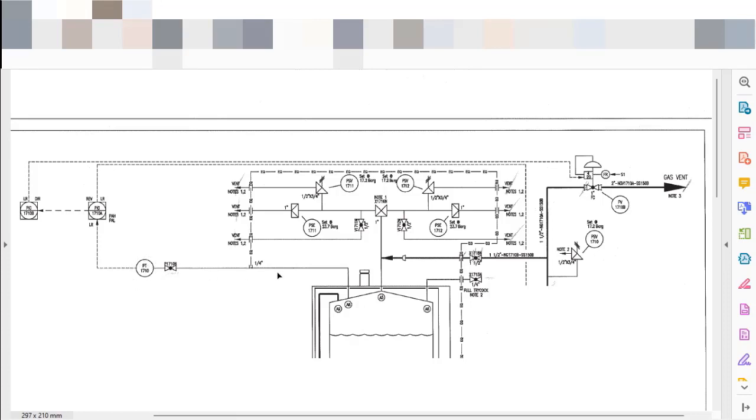My pressure transmitter is reading the vapor phase of this vessel, and it sends the signal to the PIC, pressure indicator controller, that has a set point to send the signal to the control valve so that it will open to release the pressure. If the opening of the control valve is not enough, my pressure will keep increasing and I will reach the set point of the safety valve. In this case, my safety valve orifice will open and I will also release the pressure.